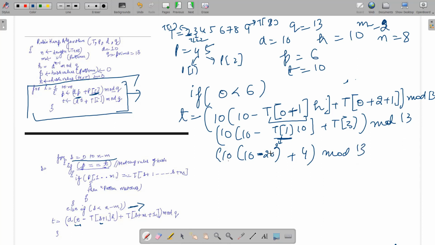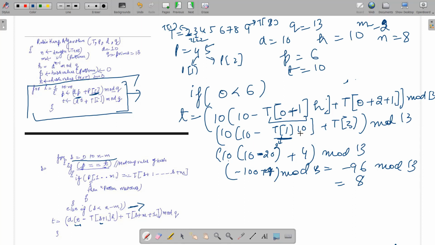So this is 10 minus 10 multiplied with minus 10, 100, minus 100 plus 4, 96 mod 13. So you just have to calculate minus 96 mod 13. And obviously, in this case, the answer is 8. You can even try to calculate. So that's what we have calculated.